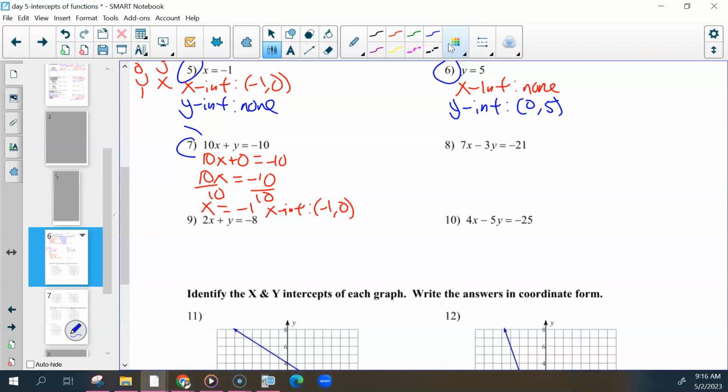And then same thing for my y-intercept. I have to put 0 in for x. I know that this is going to become 0 and I'm going to get rid of it. So I'm going to skip to the next part. I don't have anything in front of y, so I don't need to solve for it. How would I write my y-intercept?